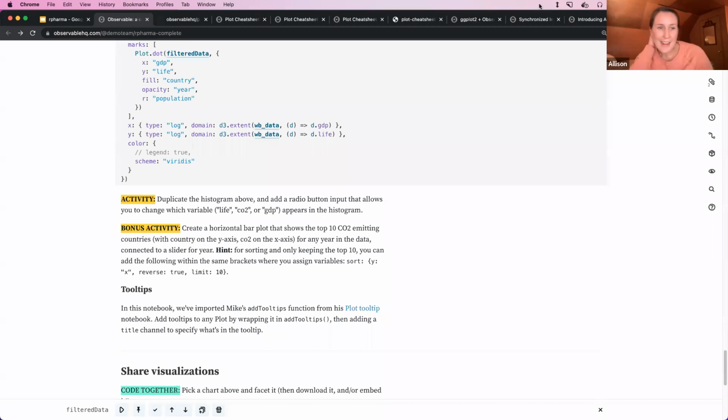Okay, so go ahead and try. You can create a skeleton for a histogram of life expectancy, and then try to add an input. It's probably going to be a radio button input where based on whether you select life or CO2 or GDP, which one of those shows up in your plot. So give that a shot.